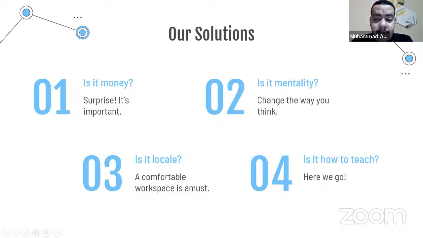And finally, is it how to teach? Is it how to teach translation and interpretation? Because the Egyptian or the Arab library on teaching translation and interpretation is very weak, because we have a lot of books concerning teaching English as a foreign language or as a second language, but we do not have a lot of resources on how to teach interpretation and translation in the first place.